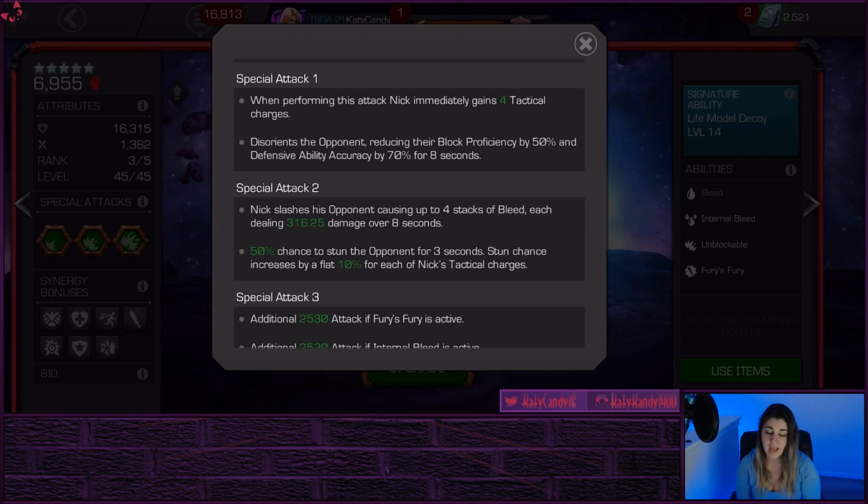So, the more tactical charges you have on the opponent when you launch the special 2, the more chance you have to stun the opponent. So, if you have 10 tactical charges, that's 100% chance to stun right there. So get 10 tactical charges, launch that special 2, boom, opponent stunned, run in, have some fun.